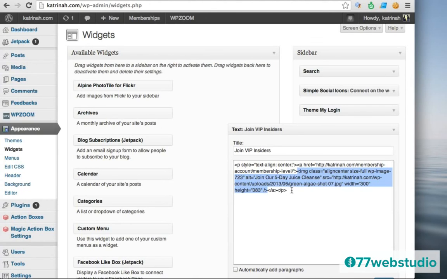So with HTML, you always have opening and closing brackets. There are some exceptions, as we see here with this image HTML code. There's no closing image code. Images just have their bracket and then img class. But for the most part with HTML, you usually have opening and closing HTML tags. So that's something to keep in mind when you're trying to troubleshoot HTML errors.